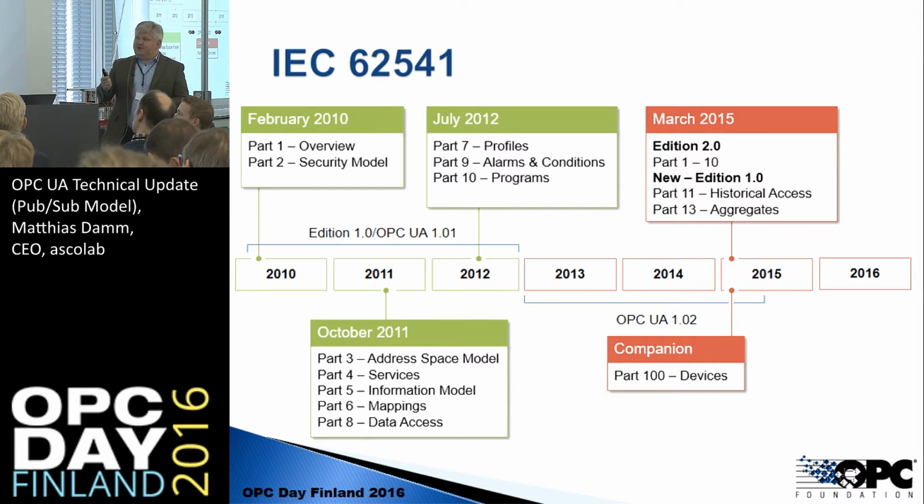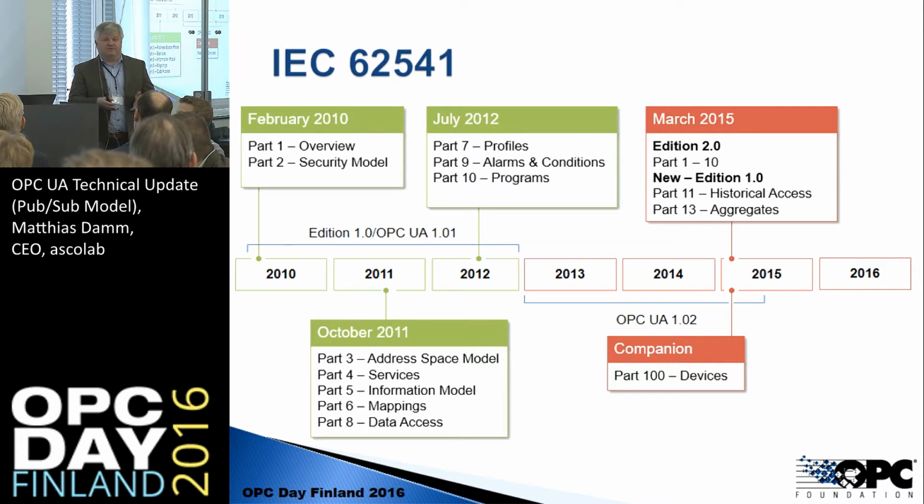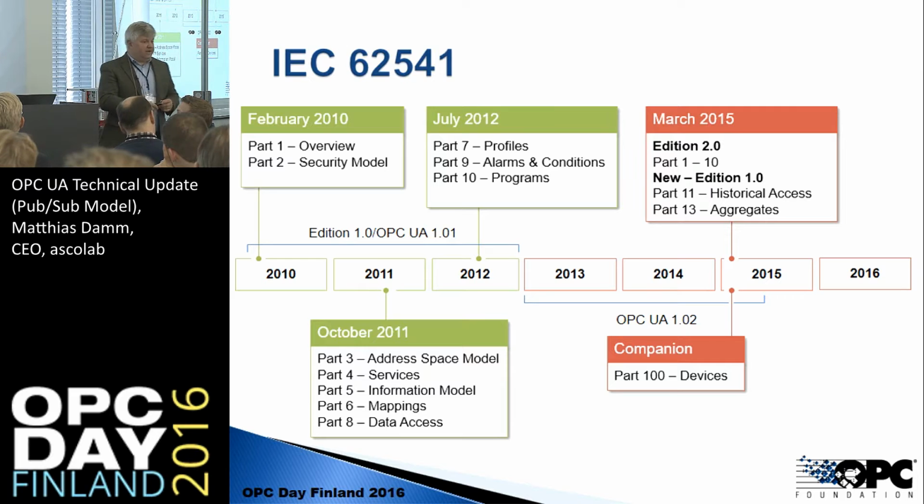And that shows the reason why we did IEC: other IEC standards build on top of OPC UA, which was one of the ideas of OPC UA from the beginning, to provide a communication infrastructure for other standards that mainly want to define information and not how the information is transferred. And if such standards are IEC standards, they require that what they build on top of is also an IEC standard. That was the reason why we added OPC UA to IEC to start with.